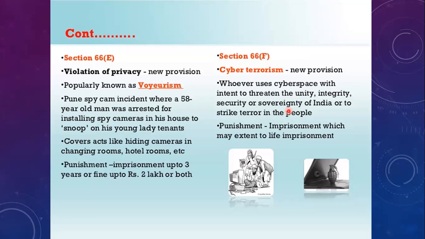And if you are caught threatening the life of all the people within the country by planting any bomb or whatever it may be, in whatever ways, if you are found doing any cyber terrorism, where the main intention is to destroy the country, then you are punishable with an imprisonment which may extend up to life imprisonment. So you will have to sit in jail for a lifetime if you are caught doing any cyber terrorism. All right. So this is how the different sections have been introduced in section 66. Clear?